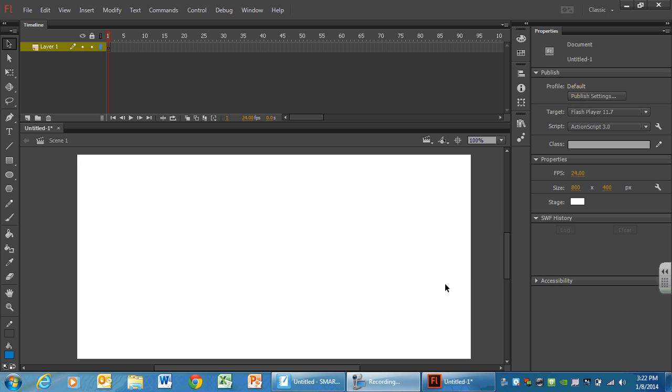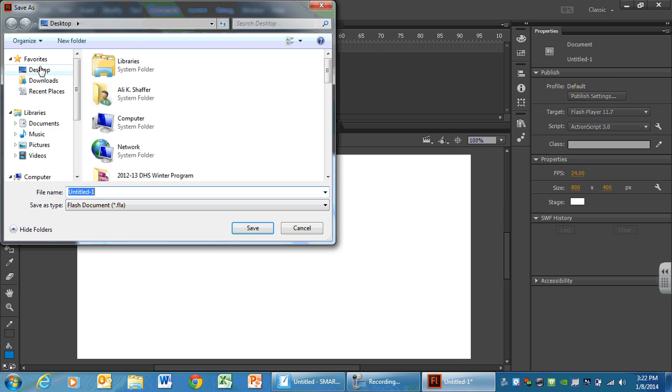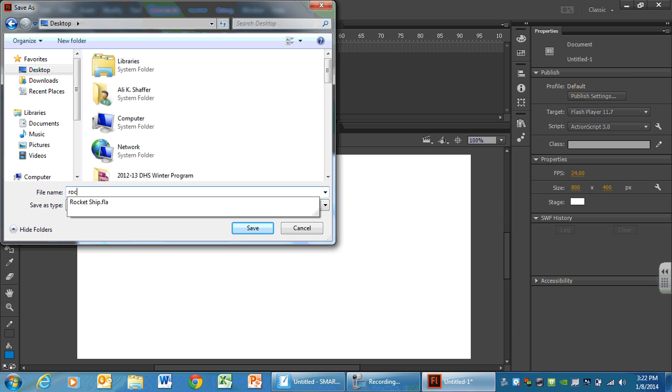So now we're getting set up for our actual rocket picture. Our stage is big enough to fit the image because we made it 800 wide, but we didn't adjust the height. So before we bring in that picture, though, I would like for you to save this document onto your desktop. Now, I know in the past I've had you save into your stuff, but right now we're having some issues with the drives. So if you could do a save as onto your desktop and save it as rocket or rocket ship, whatever you wanted to call it.